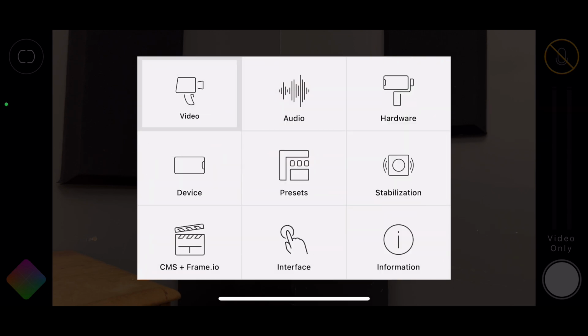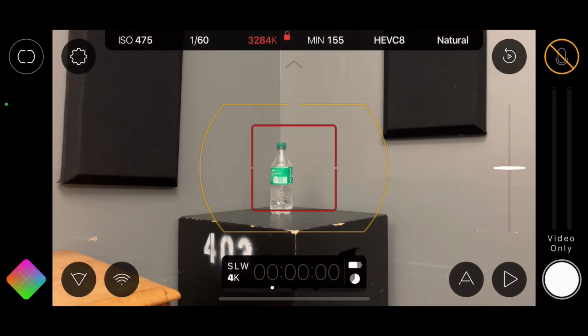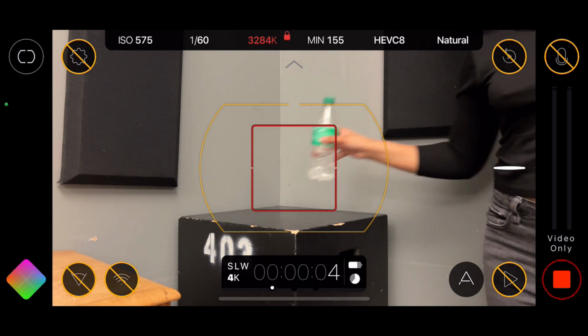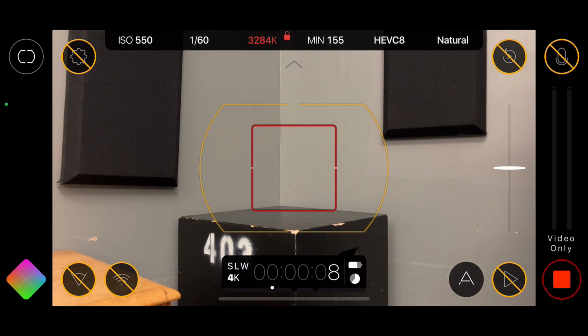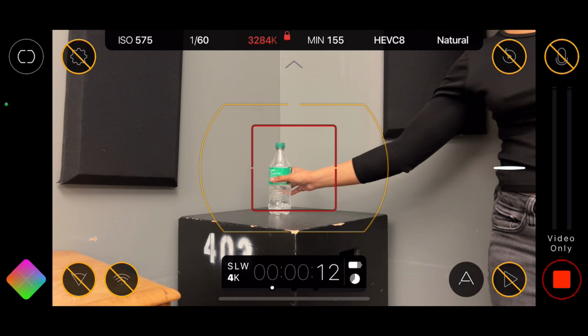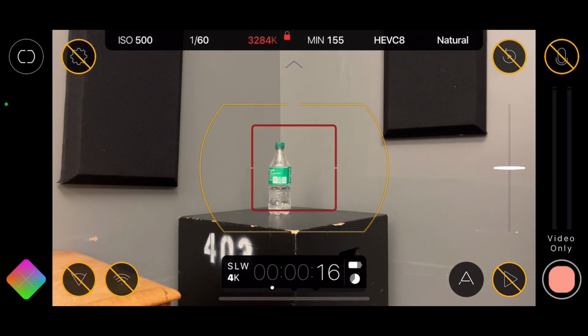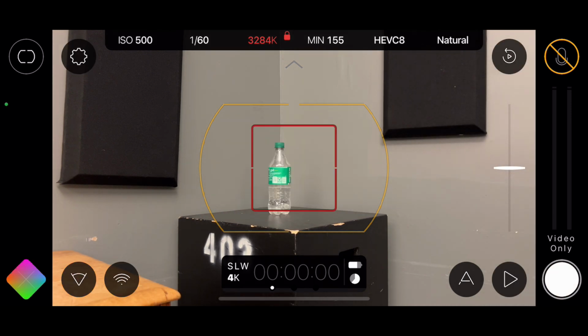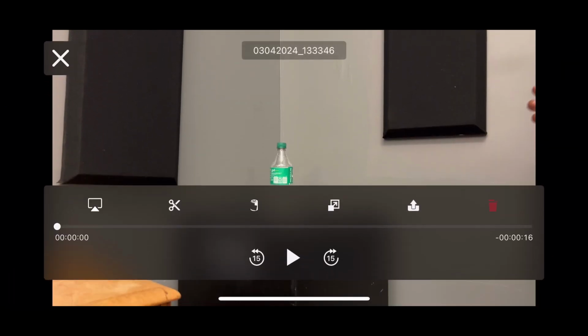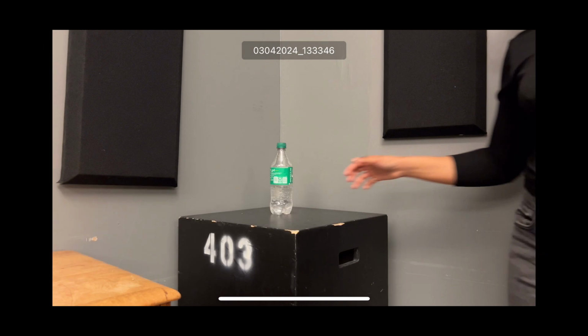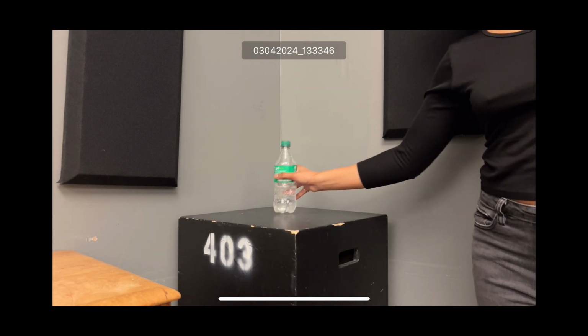In terms of settings, I didn't really change anything because we are still in an indoor space, and I kept very similar settings to what I already had. I might have changed the white balance a bit because in here we didn't really have sunlight coming in. If you want to know exactly, my shutter speed was around 145, so it went down by 5. My ISO was around 500. White balance between 3,200 and 3,600.